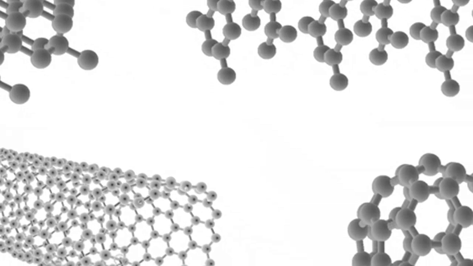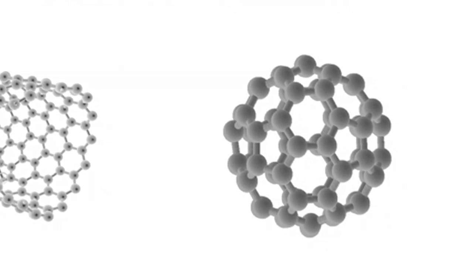Now, the buckyball is shown in the bottom right, and it contains the 60 carbon atoms arranged in both hexagons and pentagons, such that no two pentagons are actually face-to-face against each other. It's called the isolated pentagon rule. And that is basically the structure that was discovered in the 80s for this new form of carbon.